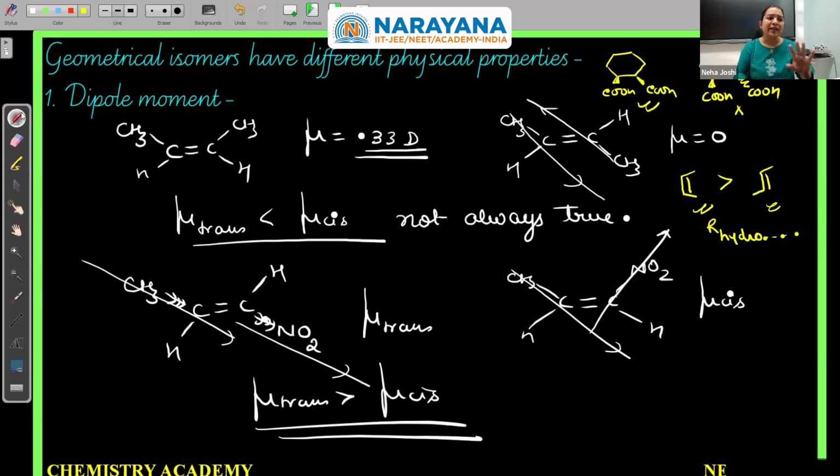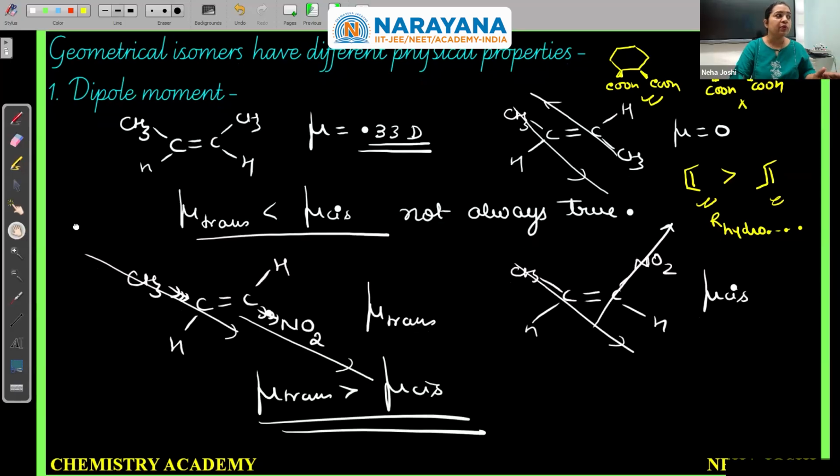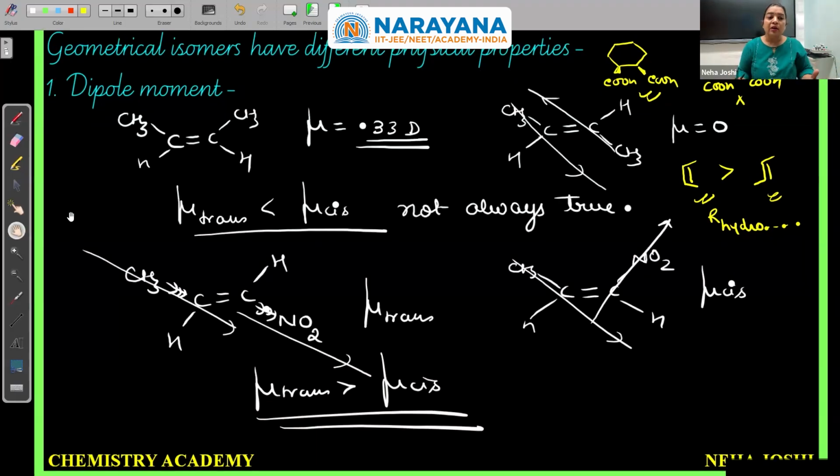So yeah, usually not tabulated in detail. But physical differences are much pronounced, much larger, more in number. And I must say, always uniform. Such differences are always there in the two geometrical isomers. So we are referring to them as general or commonly present differences in properties. So what we are talking about? Dipole moment. Okay, so dipole moment.